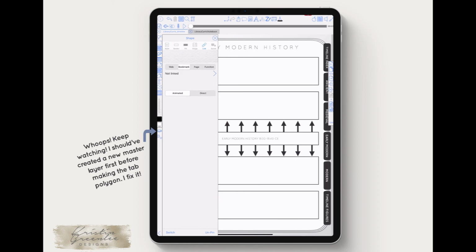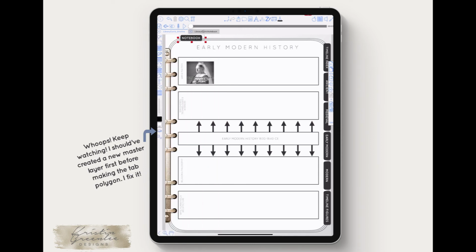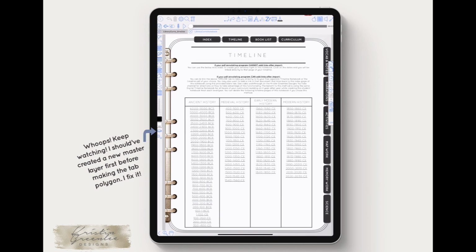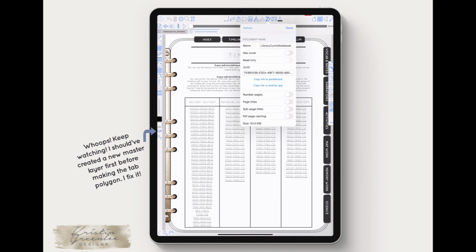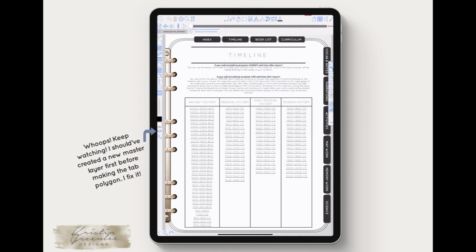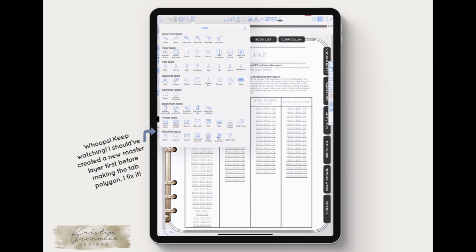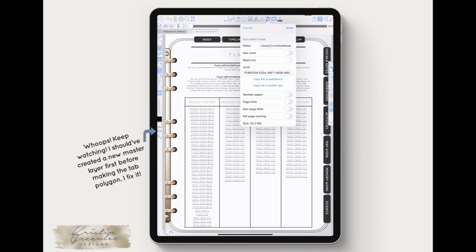And we're going to say web. And what we're going to do is jump back over to our Build Your Library curriculum notebook. And up at the top, there's this Z, that's our document properties. If you don't see yours, then you can, again, click on the toolbar. It's at the bottom, document properties.